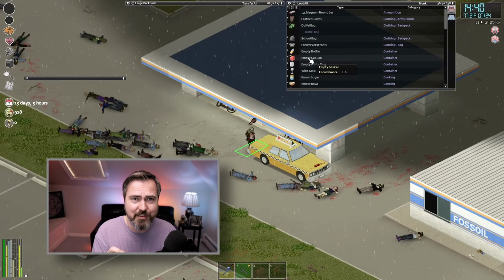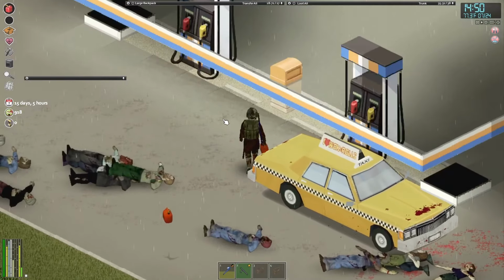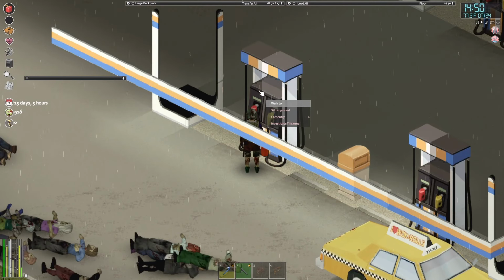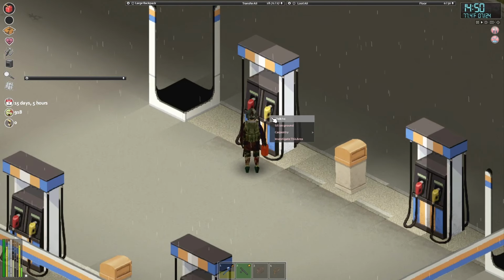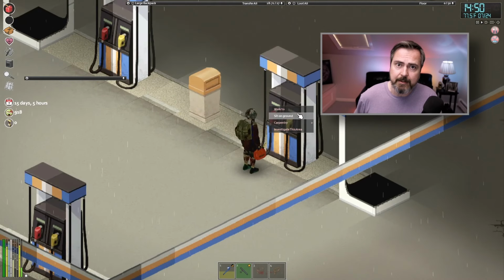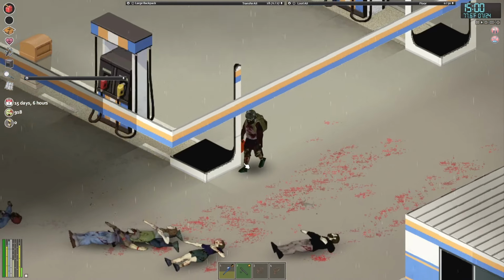So close. Come over here. Yeah, I can't take gas. Is it because the power is out already? It might be the power's out. Yeah, that's right. There's no other.